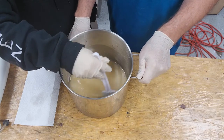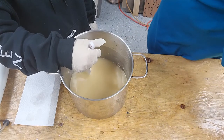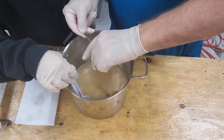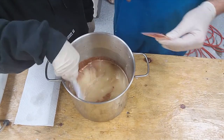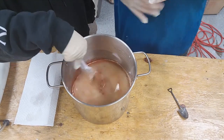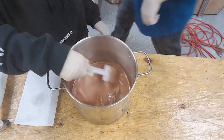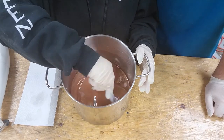Okay, so we got this going, so we're going to add some color. So we're going to try to get sugar cookie color by using this bronze. Oh yes, that is a beautiful color. So we're gonna try to use this bronze.